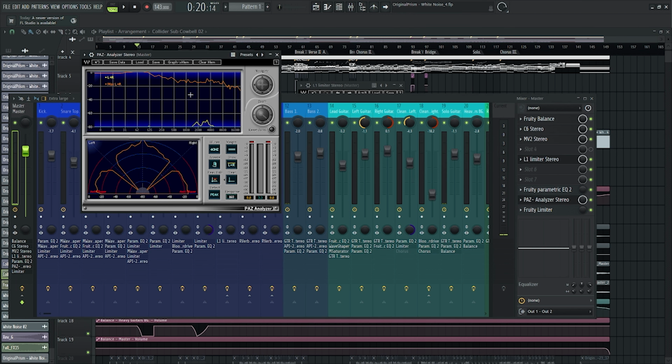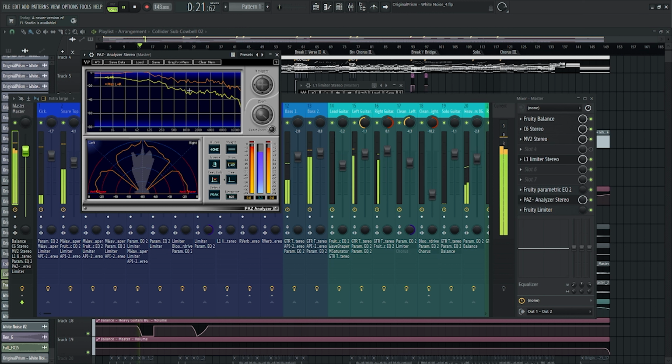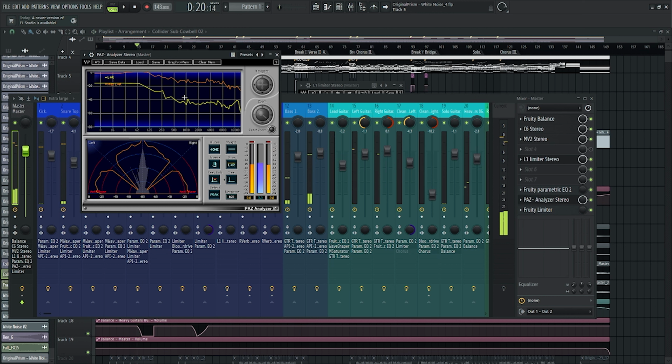And the waveform is this one right here. Basically, when you've been looking at the waveform of professional songs, of the original song that you're trying to recreate, or even your own songs from the past, you can see how much better you've gotten just by looking at this.